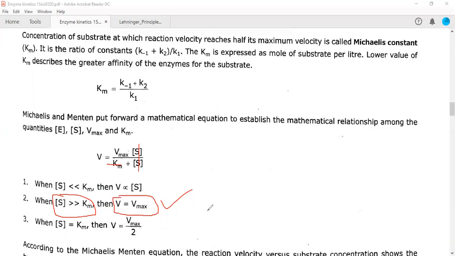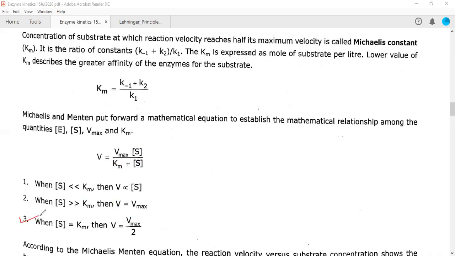Okay. So actually, generally we follow this trend, but this can also happen that you are having exactly that much of substrate concentration as equal to your Km. Then what will happen? So you can replace this Km with substrate concentration. So this equation will become like, okay, let me clear these equations first. Then I'm coming to the third possibility.